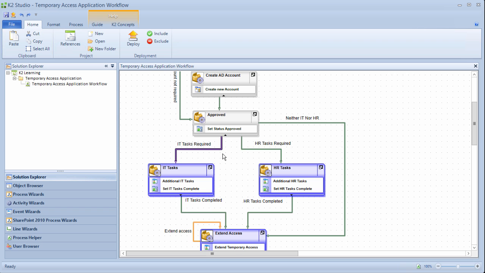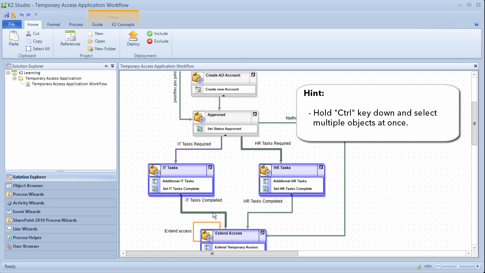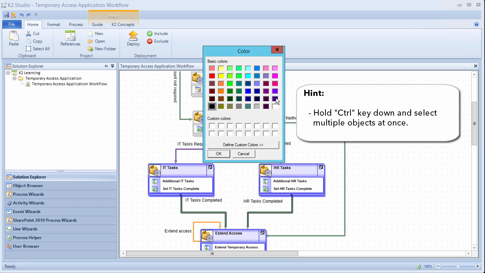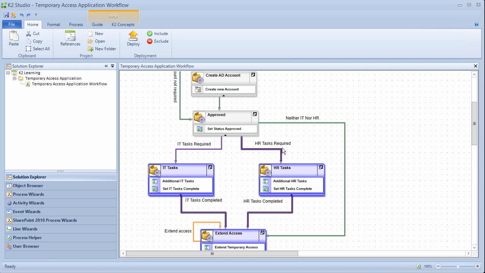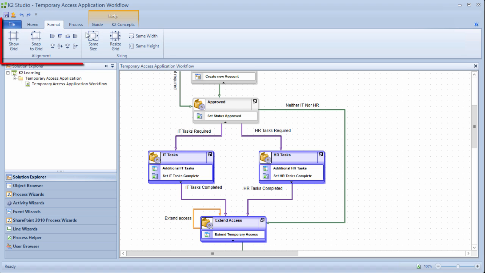As we do this, you can make the color scheme whatever you would like it to be in your own organization. It doesn't necessarily have to be what we do in this tutorial. Finally, if necessary, you can move activities around and you can use the alignment functions in K2 Studio in the top menu so that activities are nicely aligned and separated from one another. Try not to have any activities overlap and try to lay the workflow out so that lines do not cross over each other on the view.